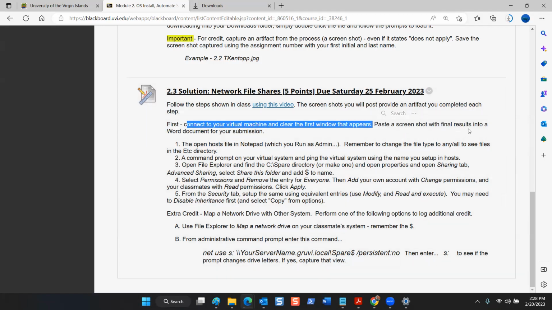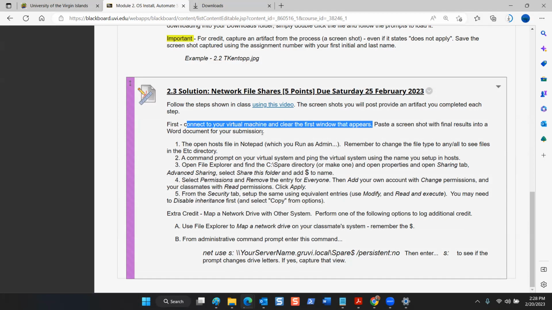Paste a screenshot with final results into a Word document, right? And then it says open the hosts file in Notepad. And remember to change the file type to any and all to see the etc directory. This is all covered in the video, and I'm going to make sure this is still working.